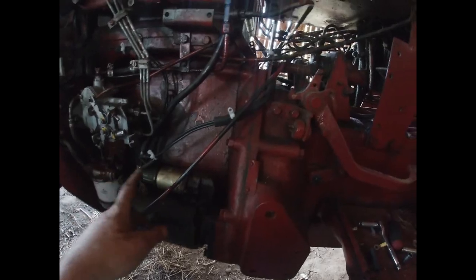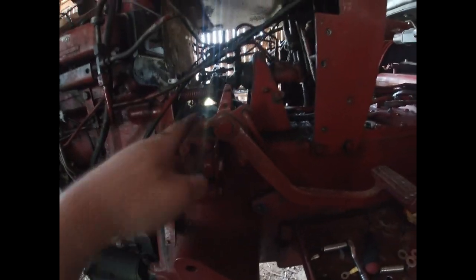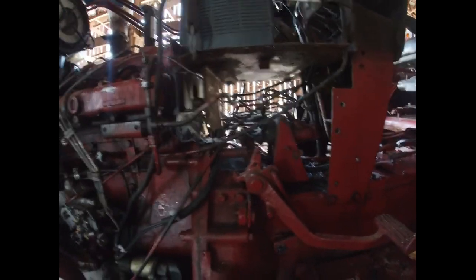And then we ran a wire from the ignition switch, or actually we're still in process of doing that. All I got to do is go wire that in over there and heat shrink it and we'll be good. I've ran this wire here down to the excite wire on the starter, put a piece of fuel line over this so it can't rub on anything. Zip tied it up in here real good so it can't be ripped loose, hopefully.